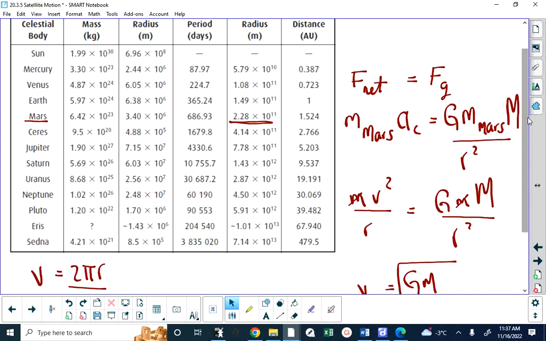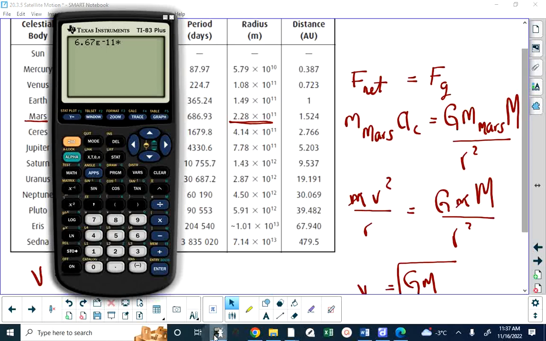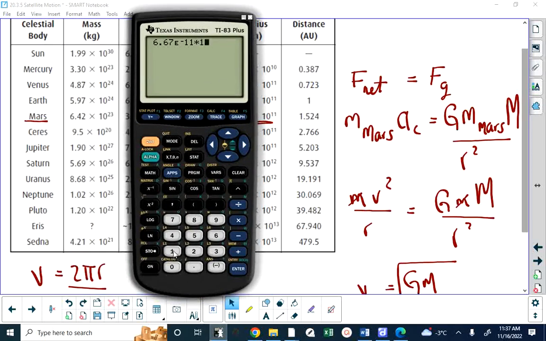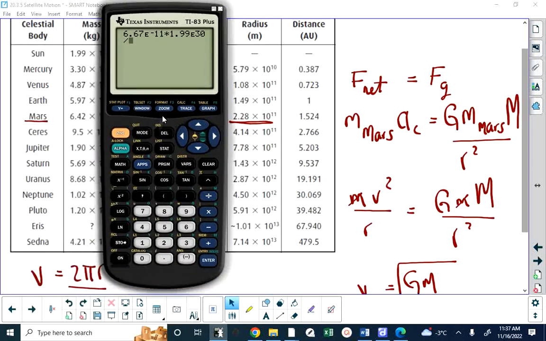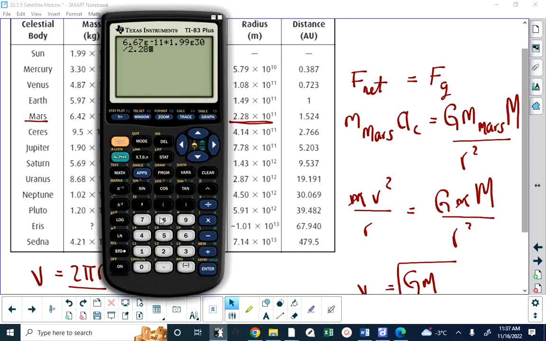You would never be expected to memorize all of these. They would be given to you in the questions. So right at the top, I can see the mass of the sun. So I have to multiply by the mass of the sun. That mass of the sun is incomprehensible. I want to explain how incomprehensible it is in a little bit. And I divide by the orbital radius of the orbiting object, which is 2.28 multiplied by 10 to the 11. And then I take the square root.